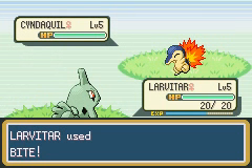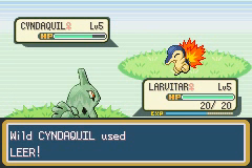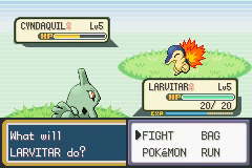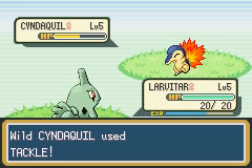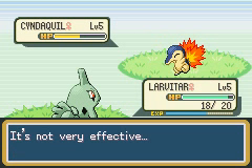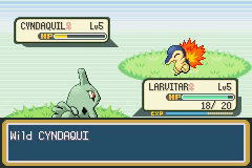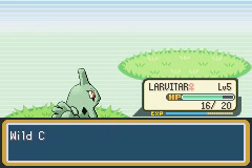He misses his attack, and so Larvitar starts to Bite. And I'll leave you to watch the battle. You can always come back after you get your Pokeballs and catch some of these Pokemon, if you'd like. And that last fight killed Cyndaquil.